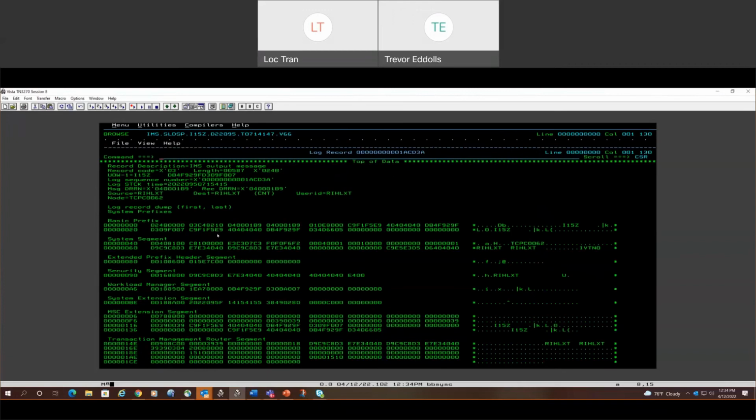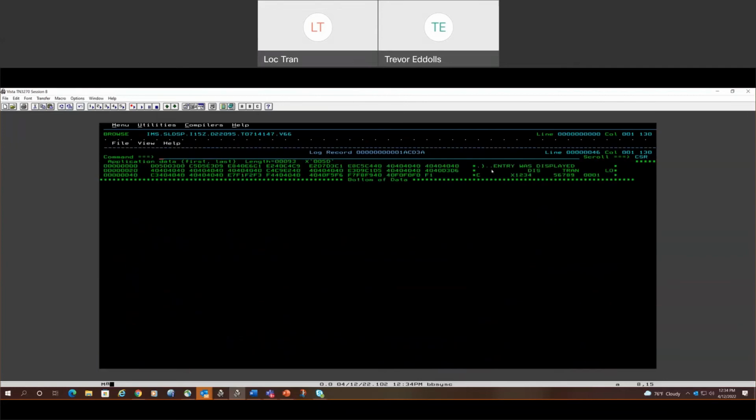All right. So in here, you can see that it's writing out. You can see all the data by looking at the DSEC mapping. You will see that. You can see here, yeah, the entry was display. This is the result. And then this is a display, display, Tran, and then Tran, log. I think you guys have IVT and O2 from IBM provided to you, so you know what the form is going to look like.